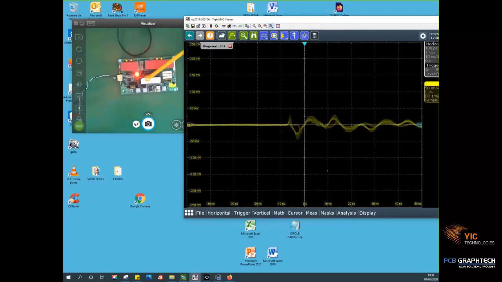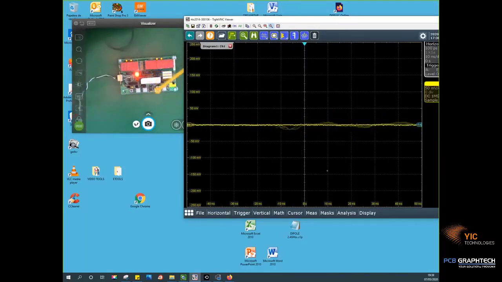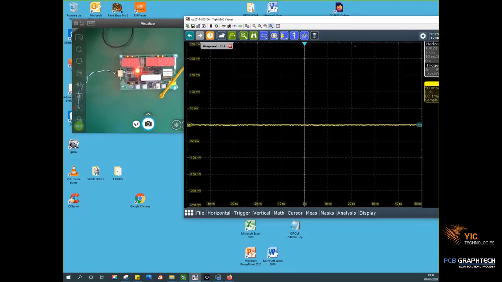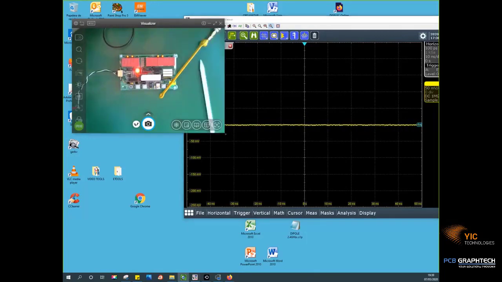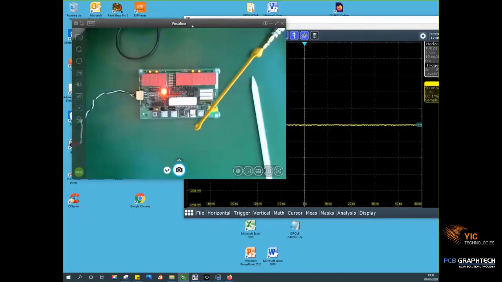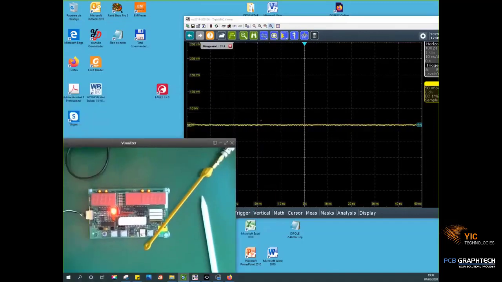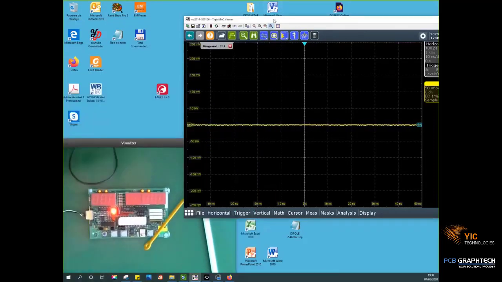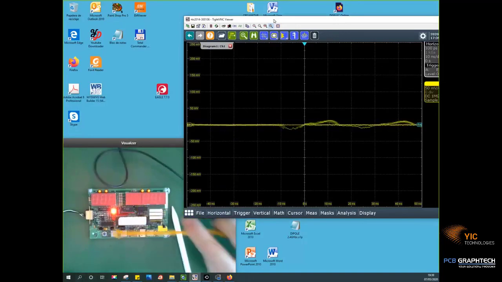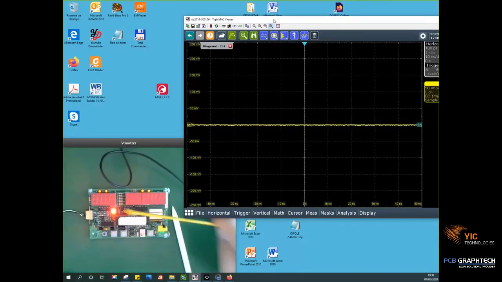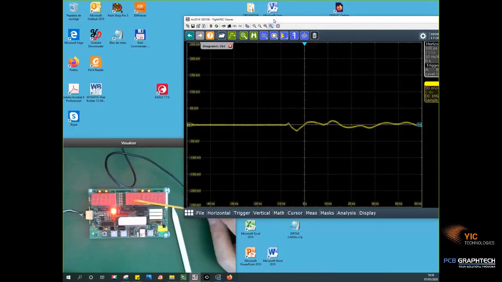Remember that in a PCB, currents are in some kind of horizontal plane. So the magnetic field, let me change the size of the system this way. Okay, so if currents are horizontal in the PCB, the magnetic field is going vertical. So if you put the probe vertical, you will not be able to pick up as much energy as if you put the probe horizontal.